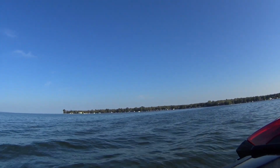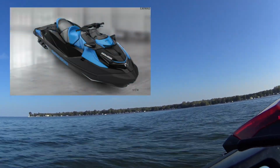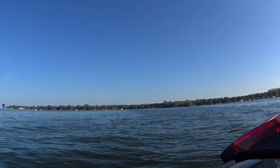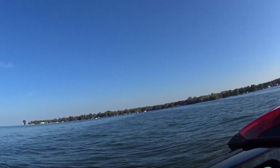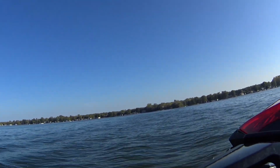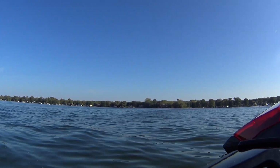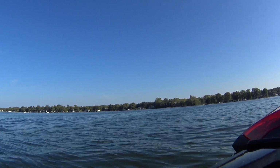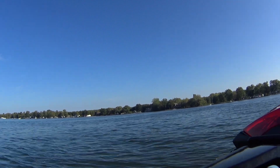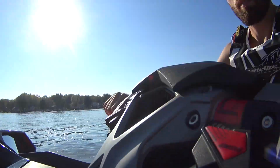So for example, the RXT 230, which is on the ST3 hull, is actually 16 pounds less than the GTRX 230. So you have all the advantages of the RXT, and you're actually weighing less than the GTRX 230. So I think that's going to make a huge difference. And then when you're looking at the RXTX 300, which obviously has the bigger engine, it's coming in at 828 pounds. So that's only 6 or 7 pounds more than a GTRX 230. So that means that the RXTX weighing 828 pounds is actually close to 25 pounds lighter than the RXPX 300. So that's going to make a big difference.